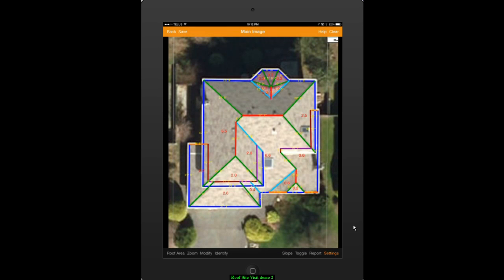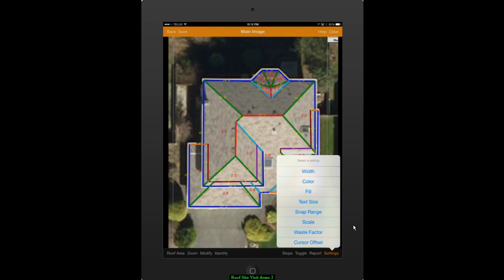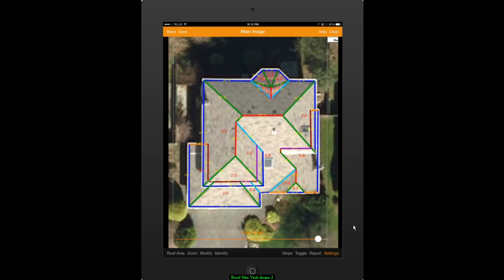But in this particular case, I can also set it so that when the cursor's very far away, it'll snap. Watch this, it'll jump any time now. There you go. So it's quite a distance, about a quarter inch on the screen, before it snaps. I like to have mine set somewhere around there. I just find that I get a good feel for the drawing when I'm doing it at about that distance.